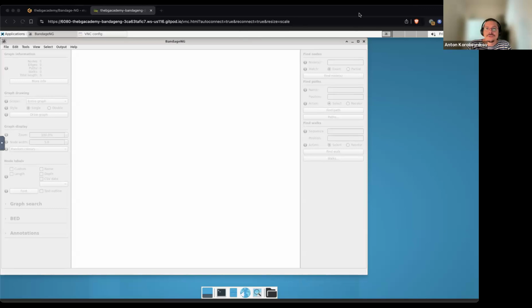But for this you need to ensure that you enable all the pop-up windows.